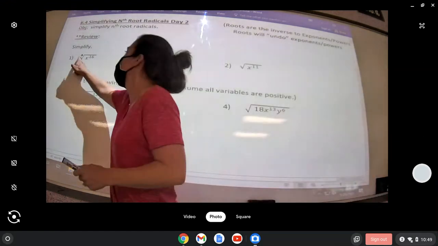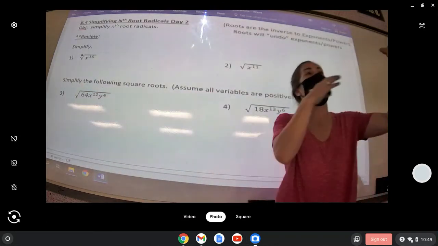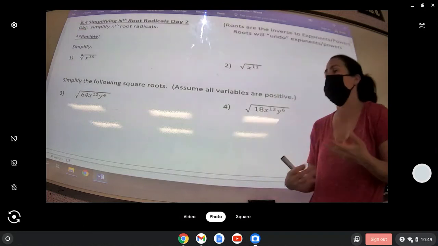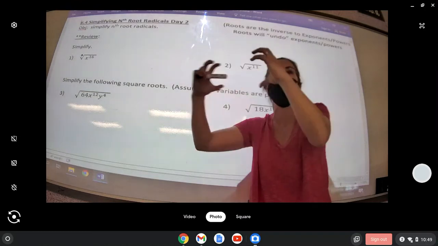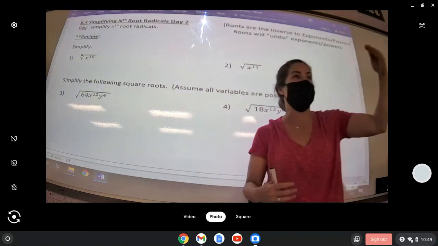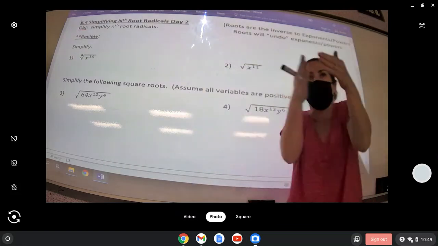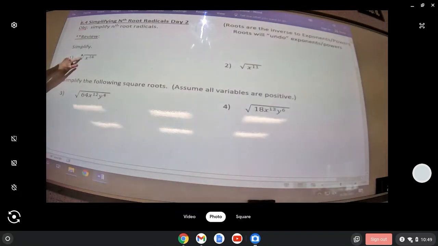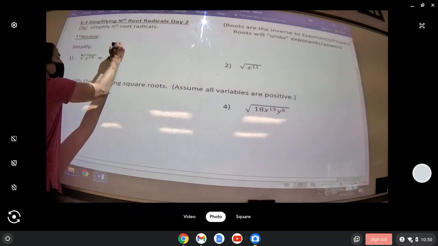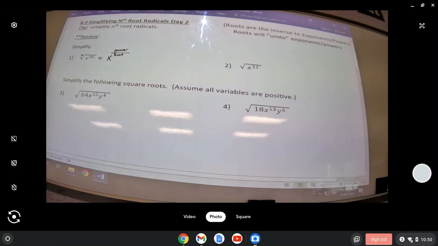All right, so if I want to take the square root of x to the 16th, well, remember, a square root will undo a square. So really, to take the square root of x to the 16th, I have to figure out, well, how many x squareds can I make out of x to the 16th? Because I'll be able to square root each one of those x squareds to get an x. So the shortcut, instead of you having to break this down into a bunch of x squareds, I told you, just do this. If you're trying to figure out how many groups of 2 you can make out of 16, then it's going to equal x to the, take the power, 16, and divide it by the root, the number of groups you're trying to make, right?